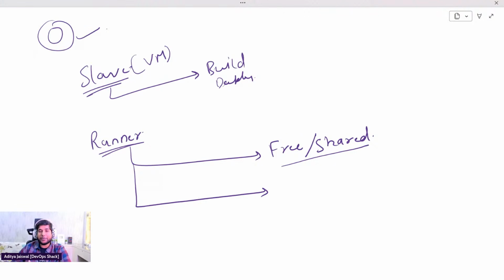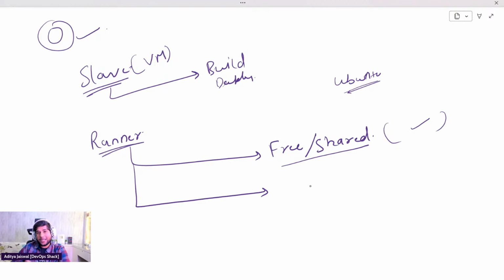Okay, it has certain limitations, like the number of minutes, but it comes free from GitHub itself. You just have to provide the kind of runner you want. For example, let's say I want to use an Ubuntu machine. I want to build or execute my pipeline on an Ubuntu machine, so I just have to provide the name ubuntu-latest, and my pipeline will be executed on this free Ubuntu machine.